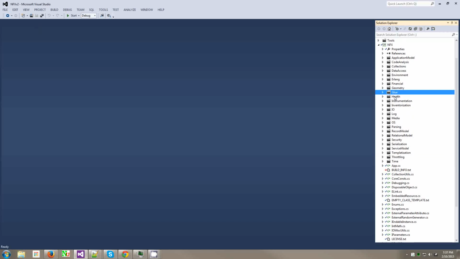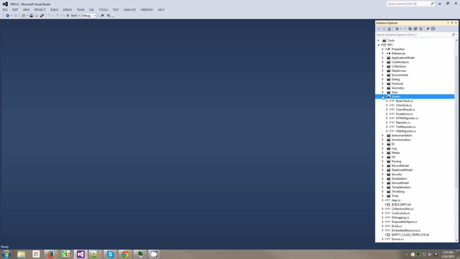I have diagrams and an explanation of how it works on my blog, omcode.com. Okay, health is like running unit tests at your project runtime, so you can run some health checks and see what assumptions are true or not when your program runs.